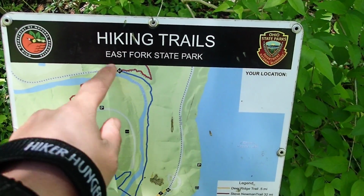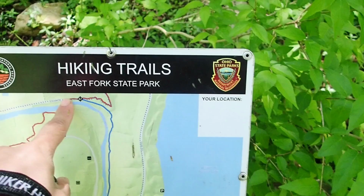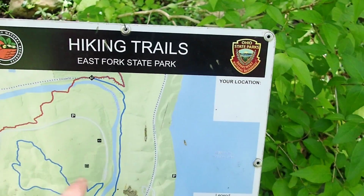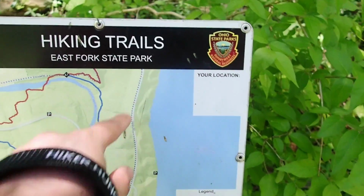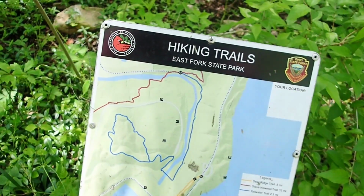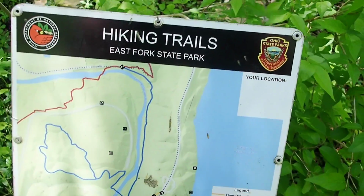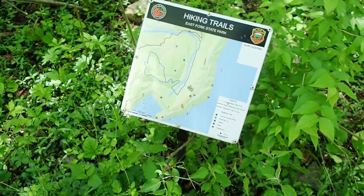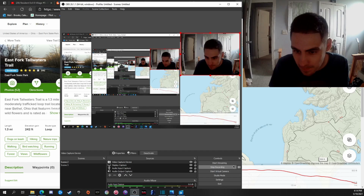But I think what I'm gonna have to do is take this blue trail here and see if I can get up on this road, and I'll have to walk around, I suppose. This blue trail doesn't cross it. It does cross it down here. Maybe I won't do that. No, it's not gonna be any better, is it?